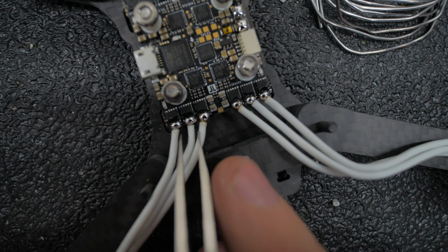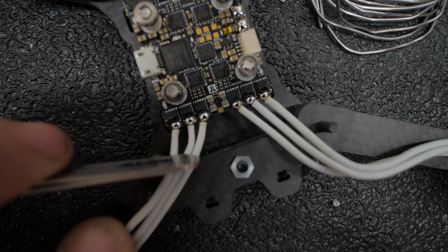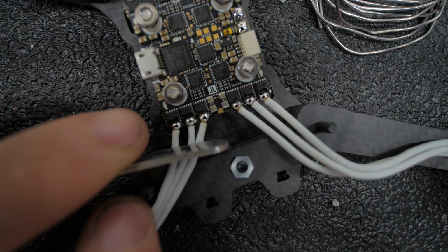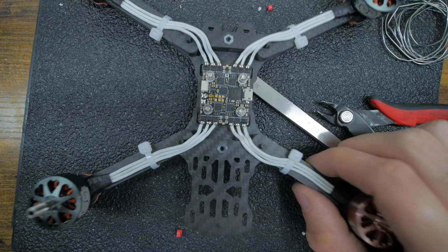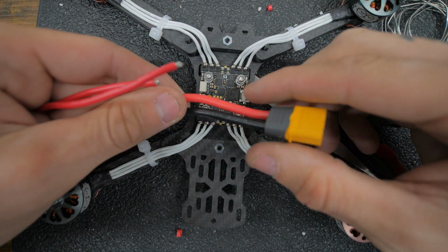So that's where I was talking about sometimes adding a little more solder to help get it all to jump to each individual pad. But I was able to just touch it a couple times and cleaned it up. Alright, so now that we got all the motor wires soldered up, we're going to move on to the XT60.